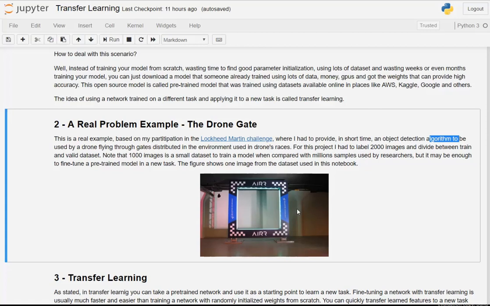I had to use 2,000 images. 2,000 images is a small set of images, and I split this data set into train and validation. So in the end I had 1,000 images for training and 1,000 images for validation. That was one problem that I had to solve, and I'm using this example in this notebook.